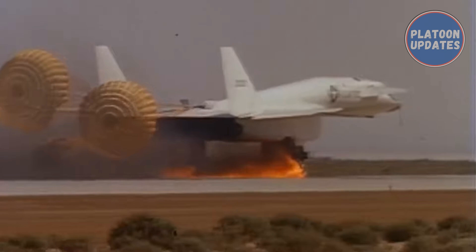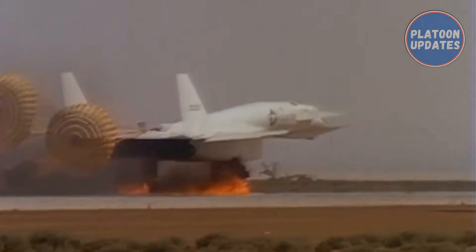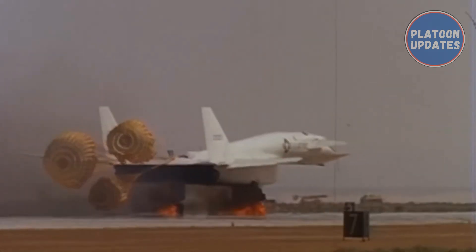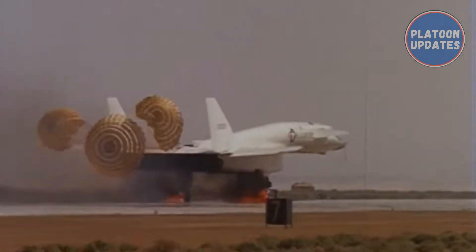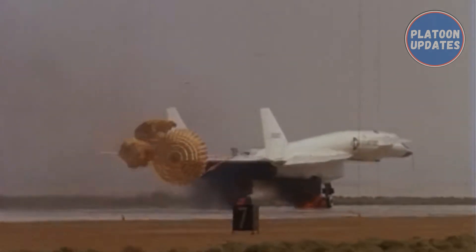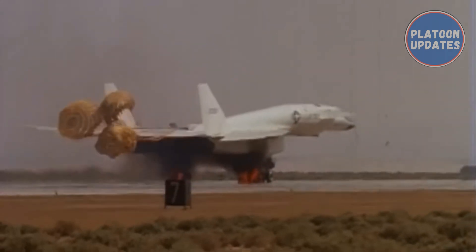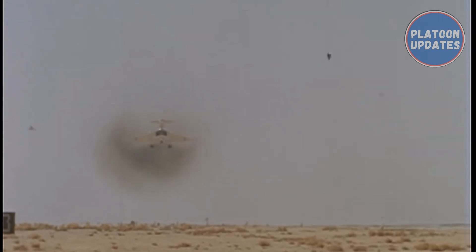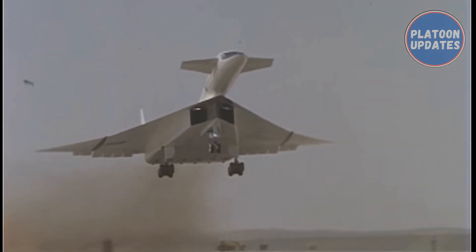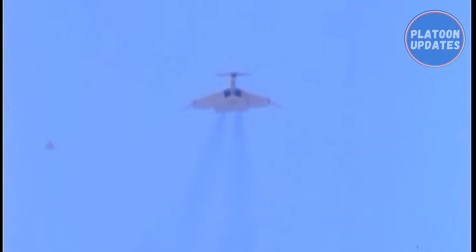The introduction of the first Soviet surface-to-air missiles in the late 1950s put the near-invulnerability of the B-70 in doubt. In response, the United States Air Force (USAF) began flying its missions at low-level, where the missile radar's line of sight was limited by terrain. In this low-level penetration role, the B-70 offered little additional performance over the B-52 it was meant to replace, while being far more expensive with shorter range. Other alternate missions were proposed, but these were of limited scope.